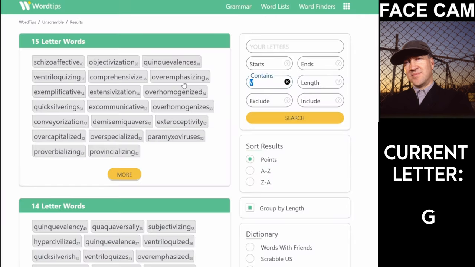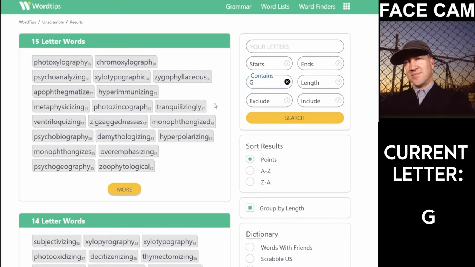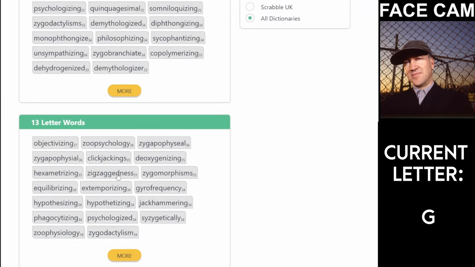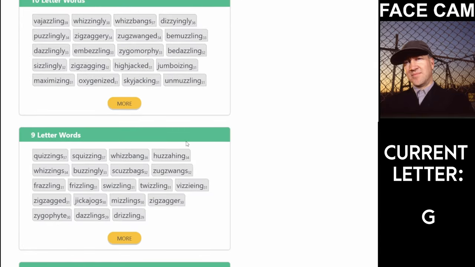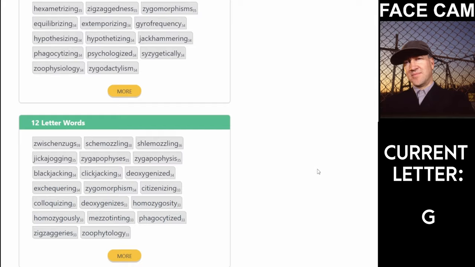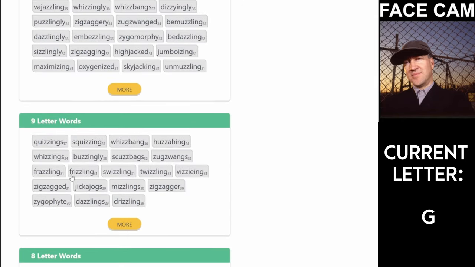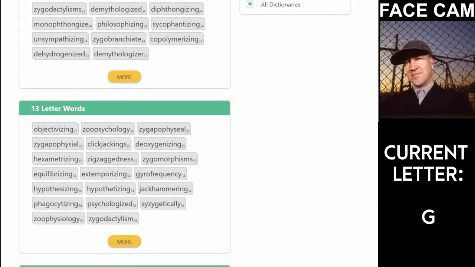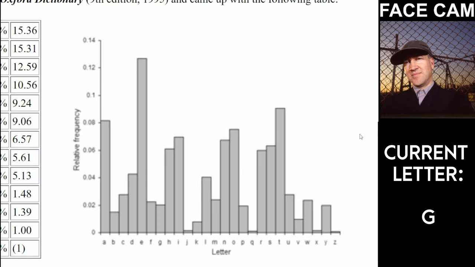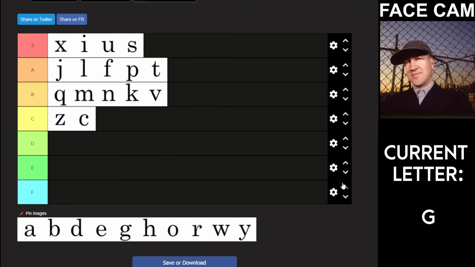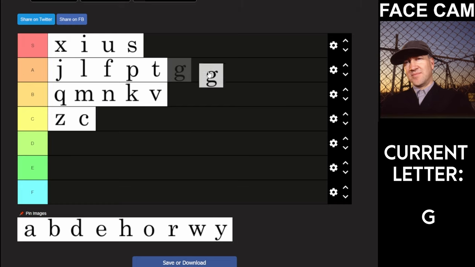Let's take a look at some words that just contain G. Because the kind of stuff that you get is... I mean, you get a lot of G's on the end of stuff. Let's find some words... Oh no, this is making a case for the fact that G kind of just appears at the end of words a lot of the time, which I hadn't really considered. ING is a pretty goated combo, in my opinion. That's not an adverb, what am I saying? Basically, yeah, that's kind of how present tense verbs specifically, like swinging, jumping, kind of get carried by G. So I would say, honestly, A tier for G.